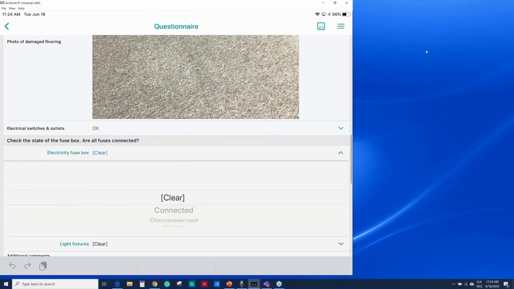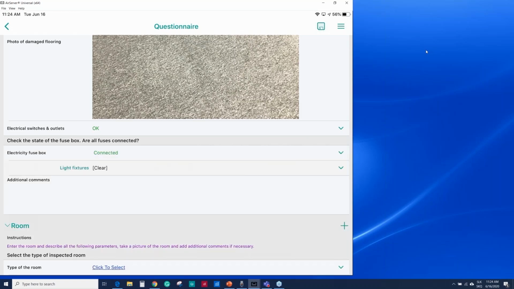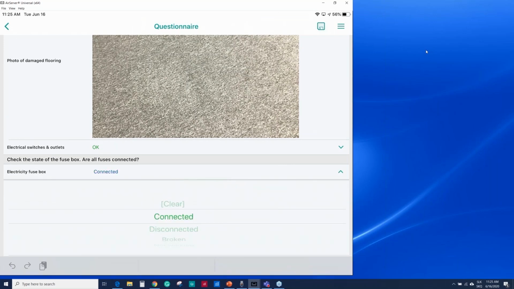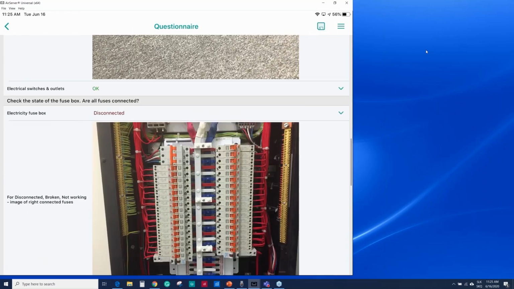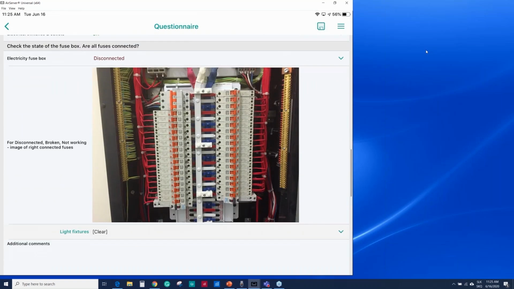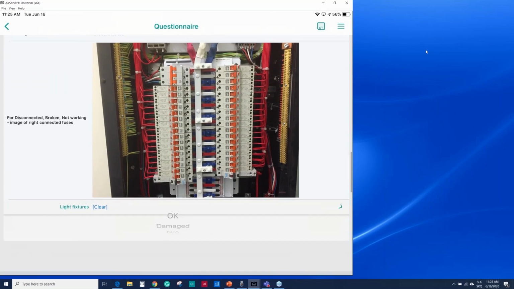The next thing I would like to show you is another condition or rule. What we did is, for example, the electricity fuses box. So when you are in a hallway and you want to check the fuses box, you can do it like that. But for example, if it's disconnected, it's difficult to check the proper way to do that. So you can have a prepared photo of well connected fuses boxes, for example. And then you go step by step.